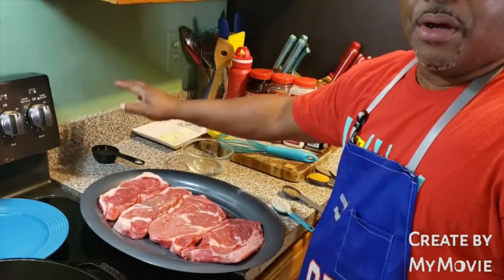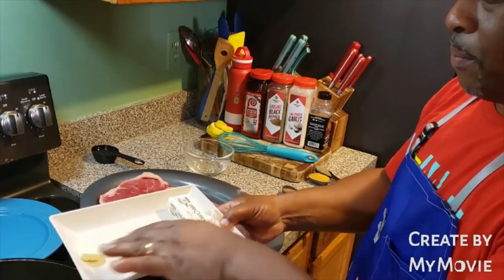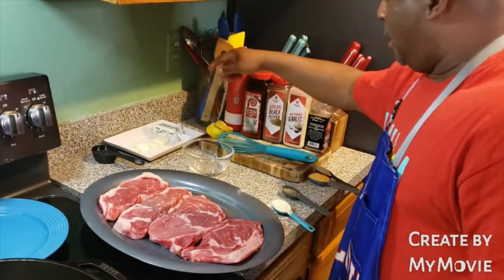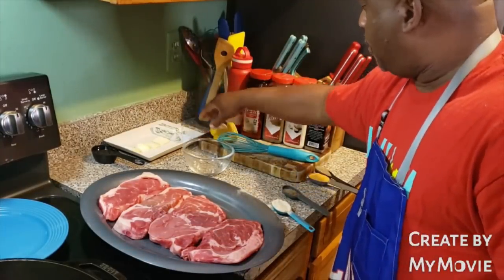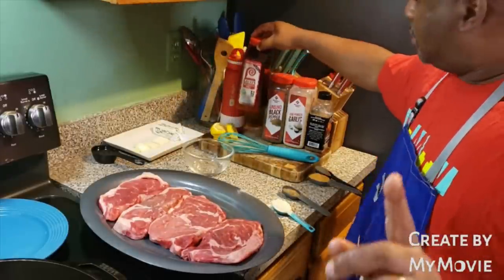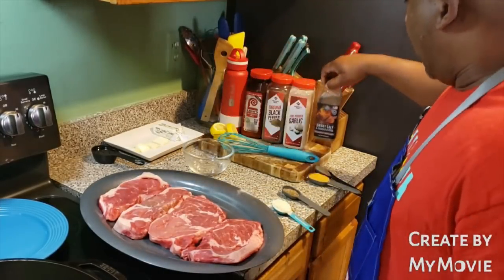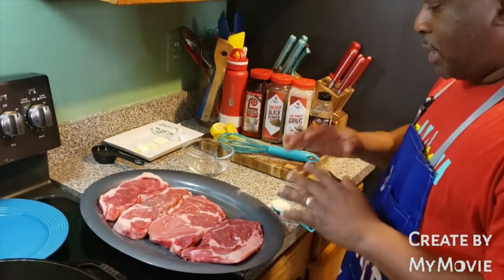That's one-fourth of a cup of vegetable oil. And that right here, you got four pats of butter — this is salted butter. You got to use salted butter on this particular recipe. I have one lemon cut up; I like to put lemon on my steaks. You're going to need seasoned salt, black pepper, garlic powder, and I'm going to use some of this smoky salt and cracked pepper. I like to use that. I'm just going to mix it all up and then sprinkle it on here.